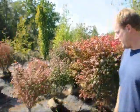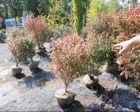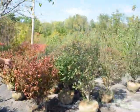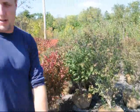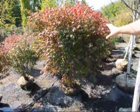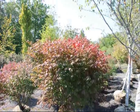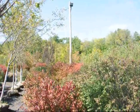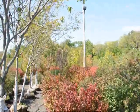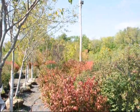Here at Highland Hill Farm we have many types and sizes of burning bush. This smaller size is $35, and over on my other side, that burning bush is our $50 size. Those are the 2010 prices. We have more of these out in the field, and as you can see down through here we have quite a few ready to go. Give us a call if you want to pick them up at 215-651-8329, or we can deliver and plant for you. Thank you.